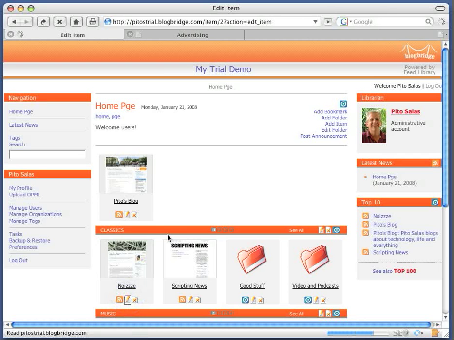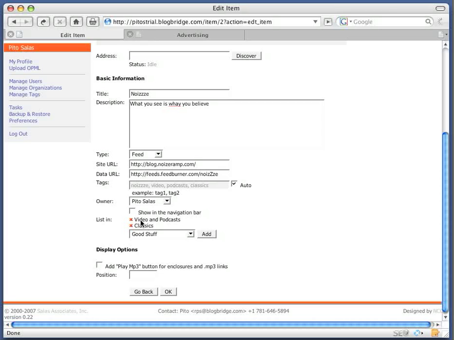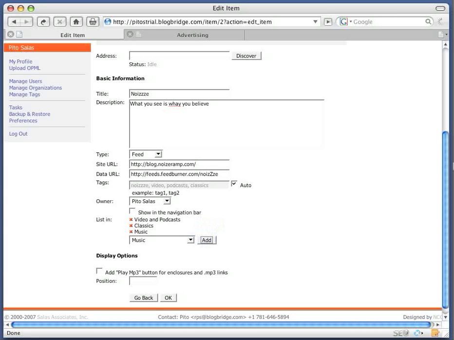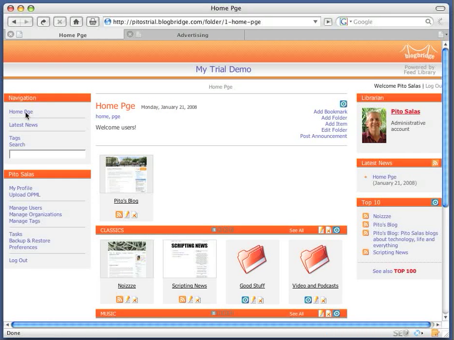Click the edit, and I can say that I would like to have this particular item also listed in a folder called video and podcasts. So now this was already there, also listed in music. Now you see that this one blog is listed in 3 different places, which you need because the world is not a simple hierarchy, and you can't necessarily put everything in individual buckets and only in one place. So we let you put it in many different places.